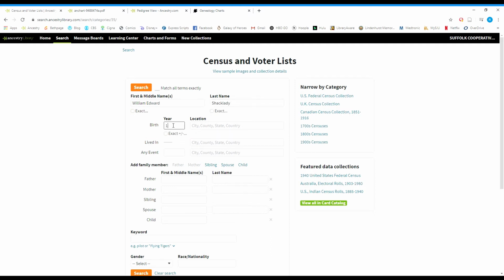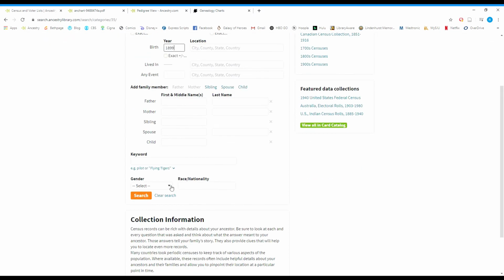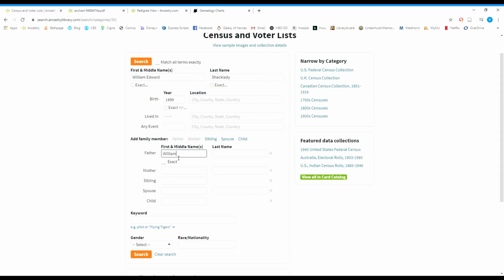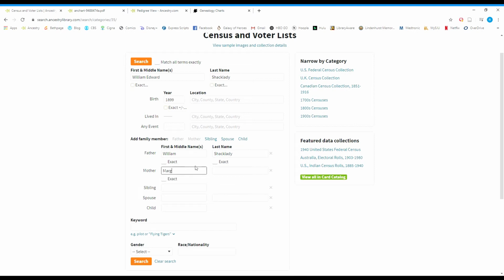Birth year is 1899. His father, I'll just put in some more information and keep it specific. His father was William. Let's just do William because Webster didn't really show up on a lot of documents. Spouse is Ellen Margaret.